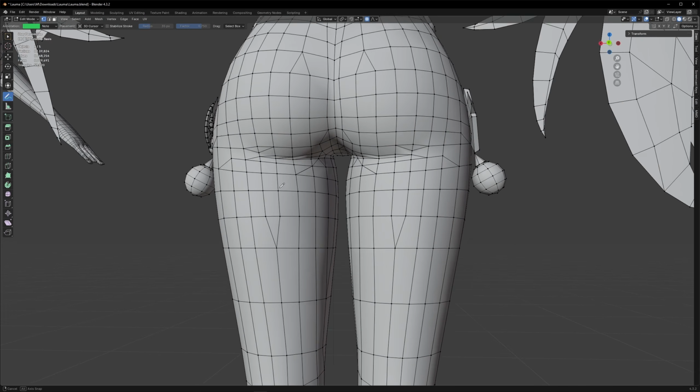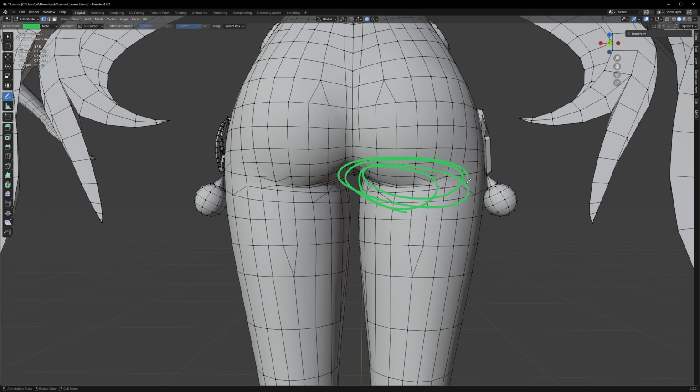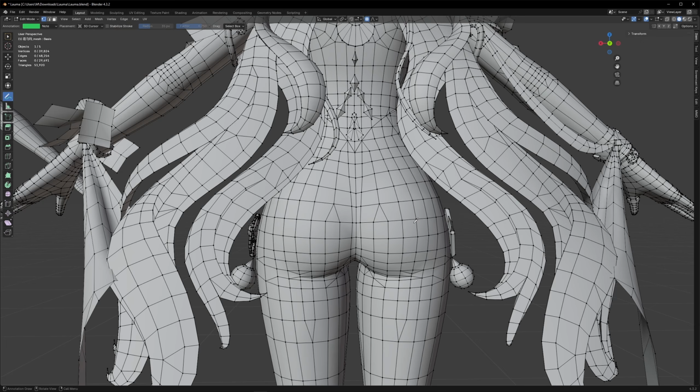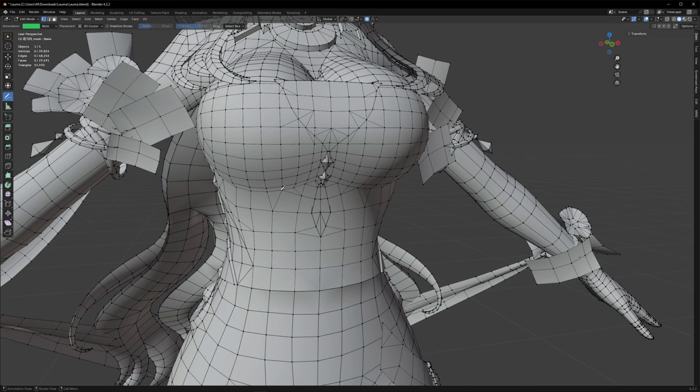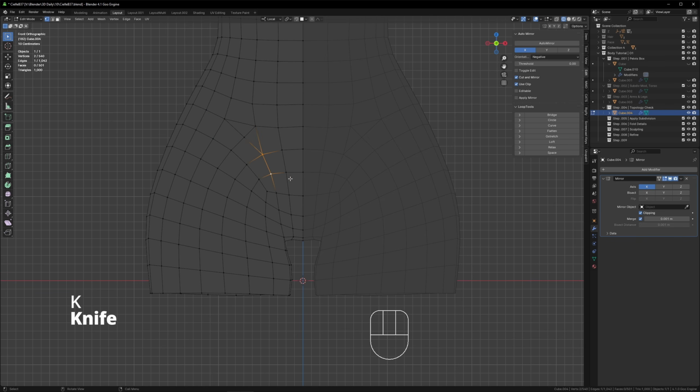The detriangulate operation didn't work too well in this area, so don't look into these weird artifacts too much. And then we're just gonna slightly increase the density in the butt and the breasts, which merge down as it goes up with some usage of triangles. So let's select this point, move it in that direction, and use our knife tool. Click these 2 points to create new edges between them.